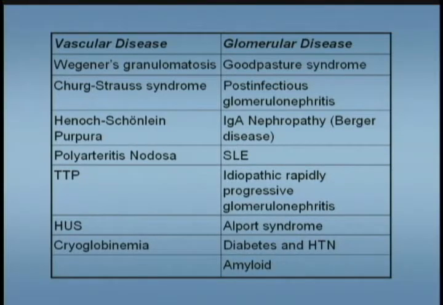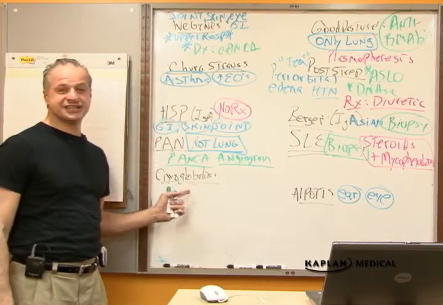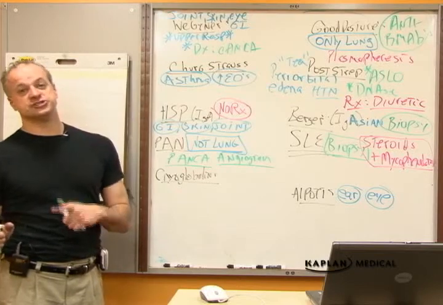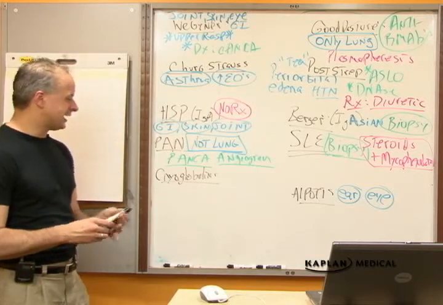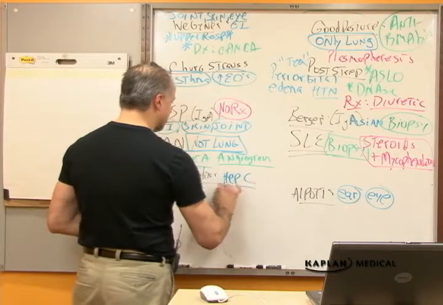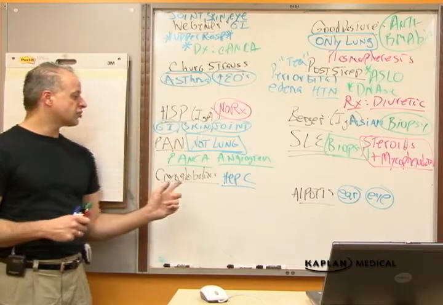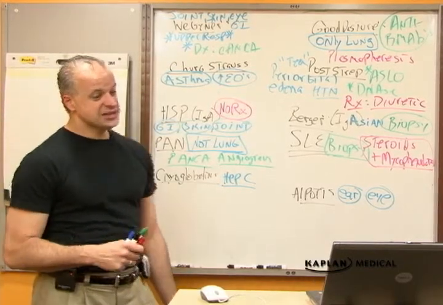Hey, boys and girls, what's the difference between cryoglobulins and cold agglutinins? Cryoglobulins cause kidney disease, and cold agglutinins cause hemolysis. Cryoglobulins cause purpuric skin lesions, and cold agglutinins are associated with Epstein-Barr and mycoplasma. Cryoglobulins are most commonly associated with hepatitis C. That's why the treatment is interferon and ribavirin. Cold agglutinins: Epstein-Barr, mycoplasma, hemolysis. With cryoglobulins, treat the hepatitis C. You get purpuric skin lesions and renal failure. Cold agglutinins cause hemolysis. That's the biggest difference.